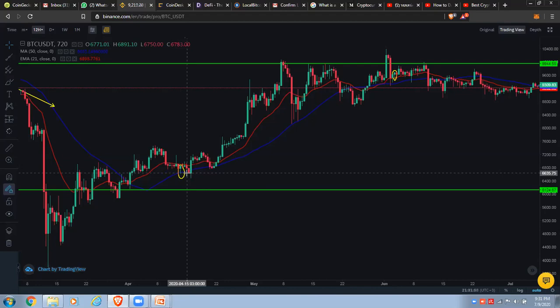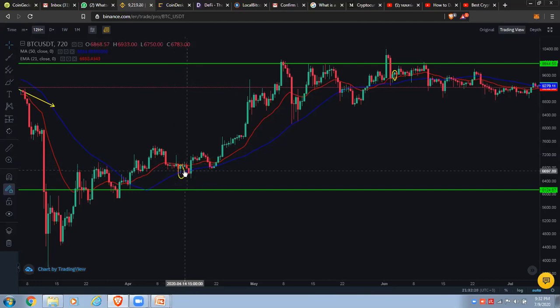Anyway, so this is seated on the support. That's a good one. So you can buy at this point, but always remember to put your stop loss a little far. So you would have placed your stop loss there and it would have been triggered, and you can see this is market manipulation. That's why the price plunged down and then went up.